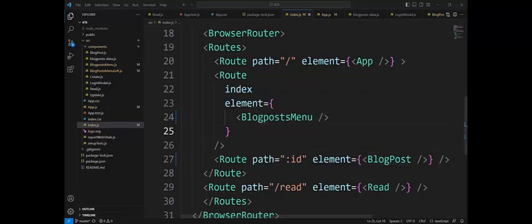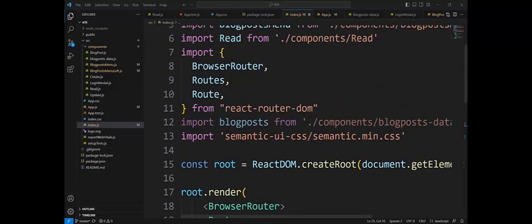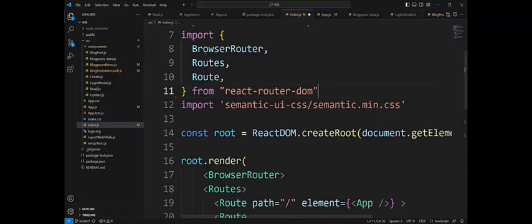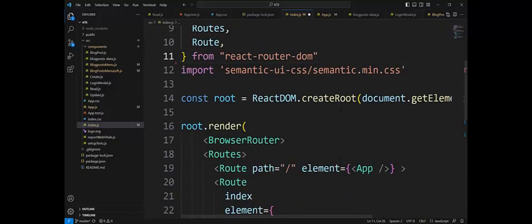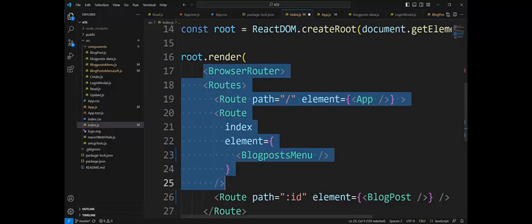This is index.js, and I don't need this; it is from before the application. When the application starts, a root object calls the render method, and in the render method's parameter we code how we want the rendering to happen.